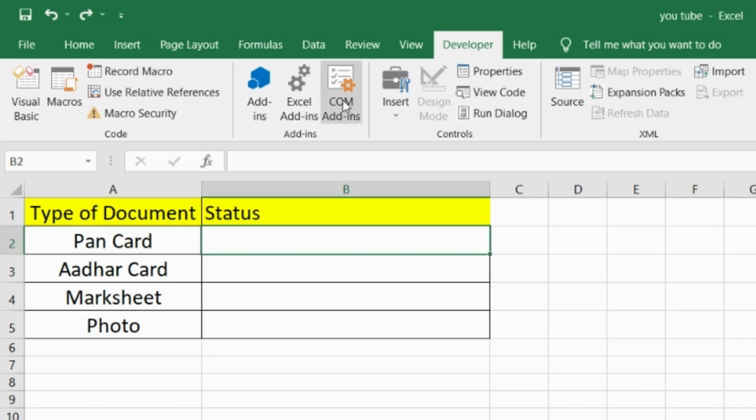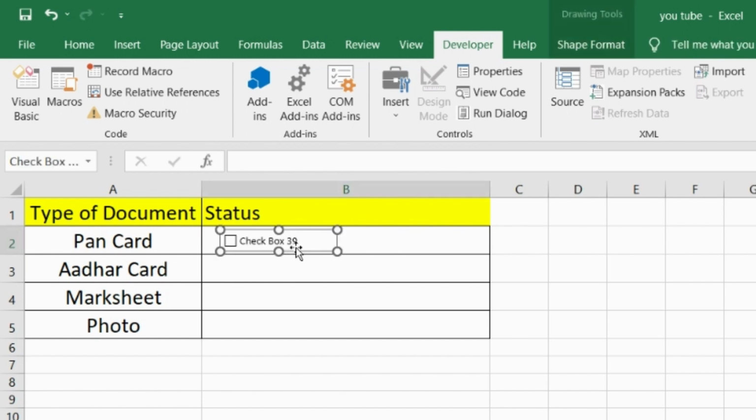Friends, you can select the cell first, go to the Developer option, go to the Insert section, and select the third box. And now you can mention yes or no, or received, not received, anything as required.